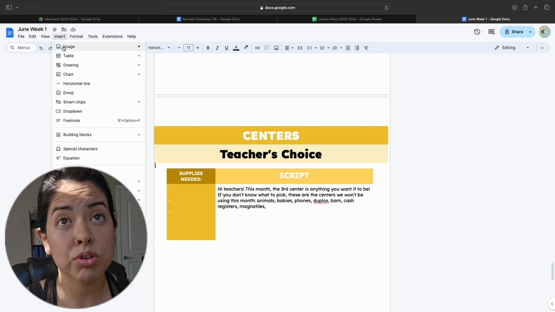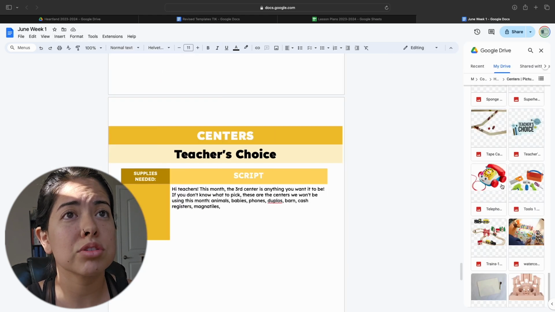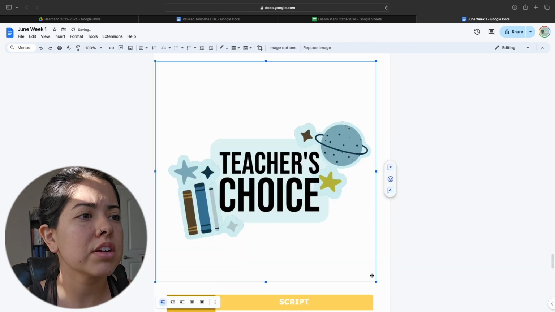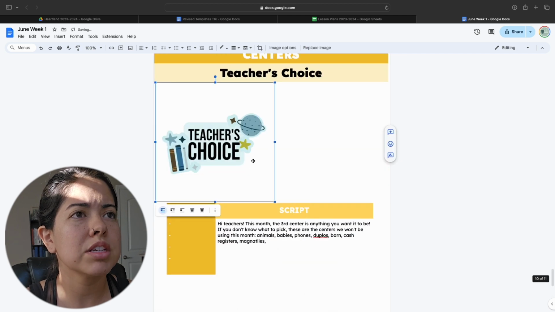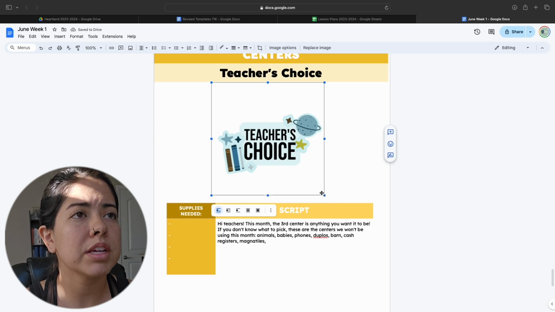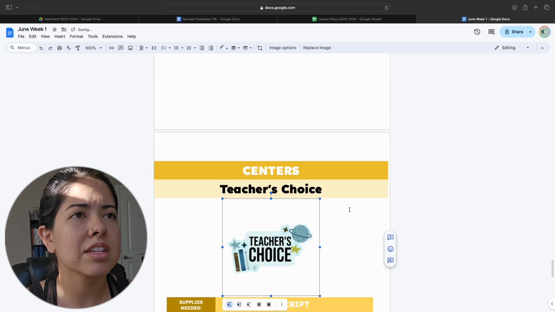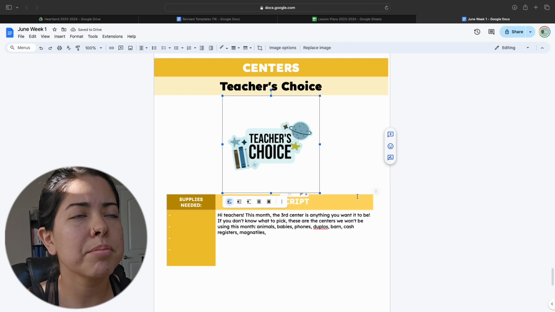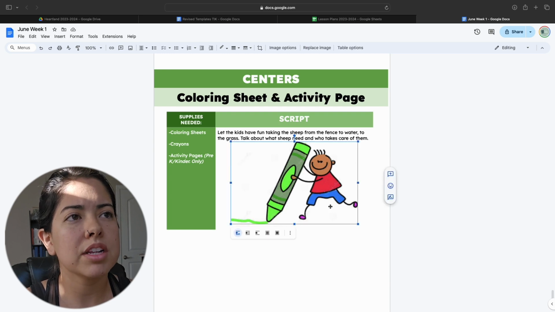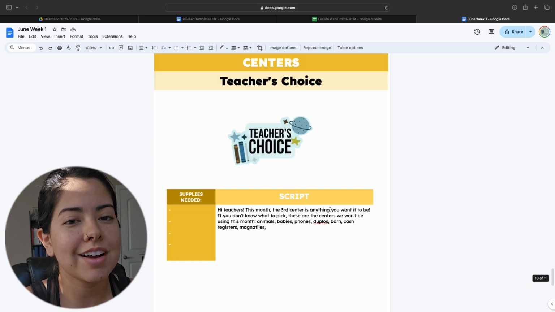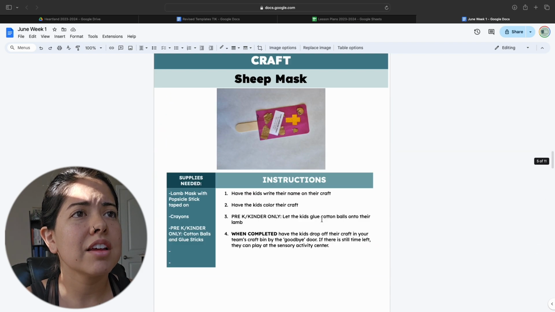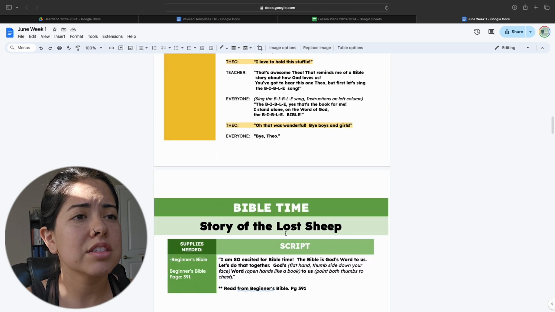Right here is teacher's choice because it's the summertime. You want the teachers to enjoy having a bit more of a chill and laid back atmosphere. So I have my teacher's choice image and that is in there as well. Now this is quite large. I will probably make a new version of this so that it's not as crazy looking. But that is where the images go to. And the coloring sheet, I don't upload anything. We just kind of permanently keep this little crayon guy there. He's pretty cute, so we'll let him stay there. And so other than that, this lesson is ready to go.